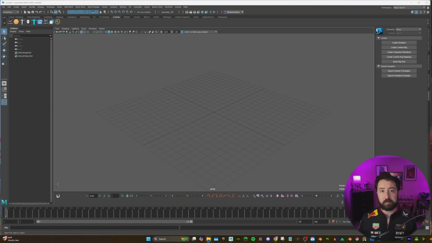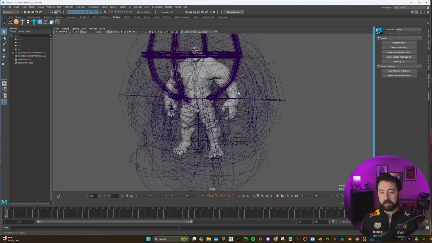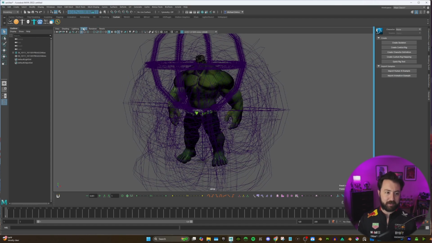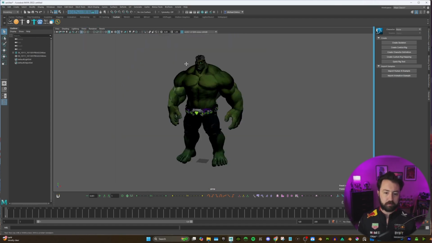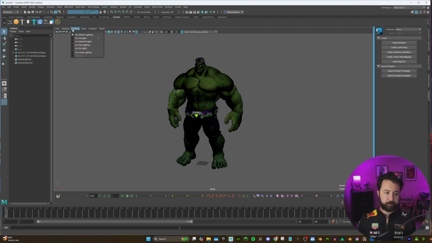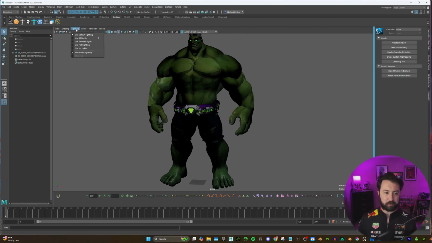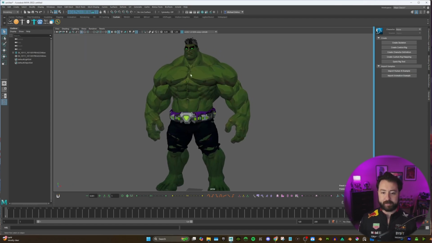So here in Maya, it's time to import. All I'm gonna do to import is click and drag the FBX file that was in that folder we just downloaded into Maya's viewport and let it do its thing. So now that we have it all imported, it's a crazy mess with a bunch of joints. So let's put textures on and I am only gonna look at the geometry for right now. It's a little dark just due to normals. You could do two-sided lighting. It doesn't really do too much. So you could do flat lighting and that looks a lot like the game.